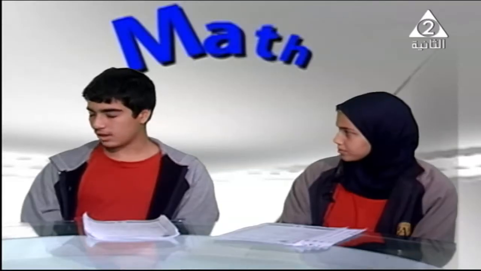Excellent Habiba. This is the inverse relation. What is the inverse relation, Yusuf? X varies directly with 1 over y. Excellent. The relation in this problem is x equals m over y, or m equals xy. Here the question gives me 3xy equals 8, therefore xy equals 8 over 3.